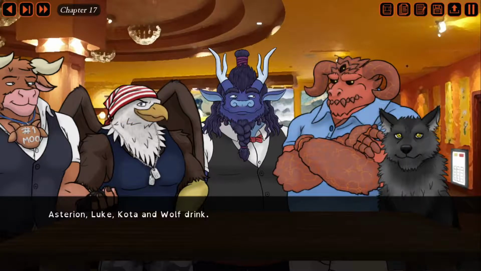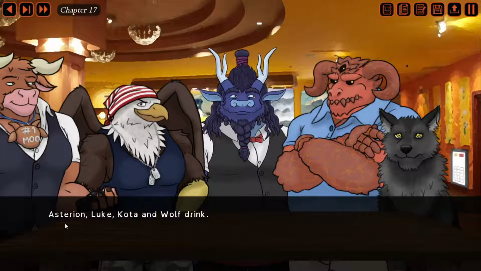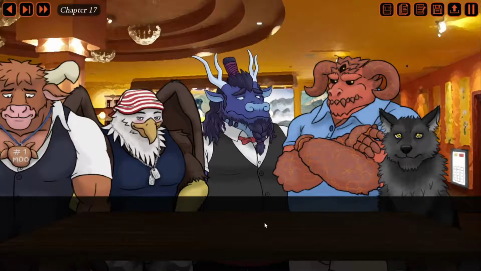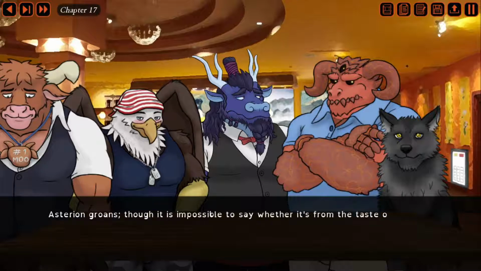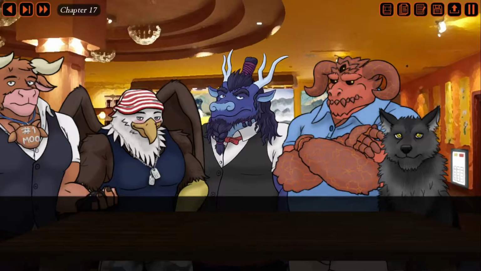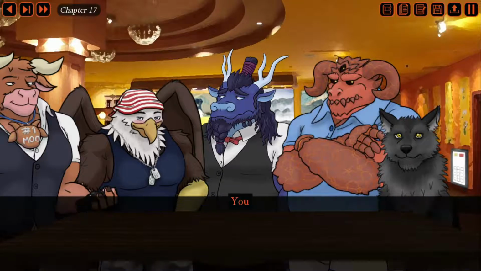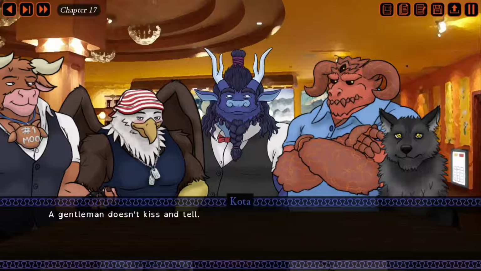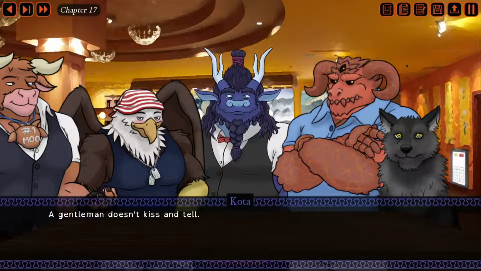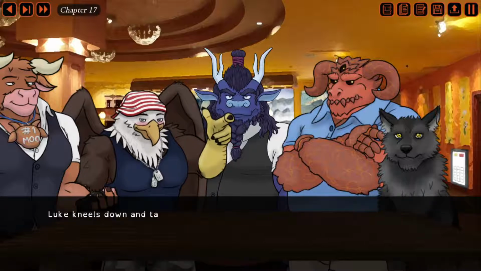Nope. No, wait, what did it say about Wolf? Asterion, Luke, Kota, and Wolf drink. Okay. Woo! You enjoying the brew, Blue Boy? It's very nice. Well, Kota, whose hand was it? A gentleman doesn't kiss and tell. Is that person here, Blue Boy?